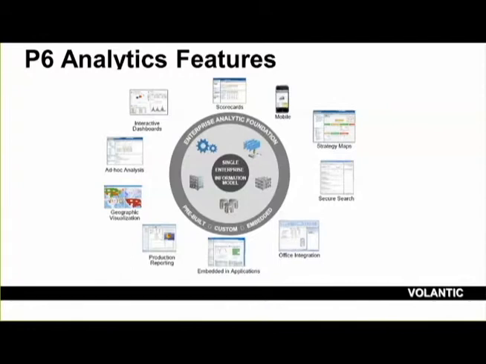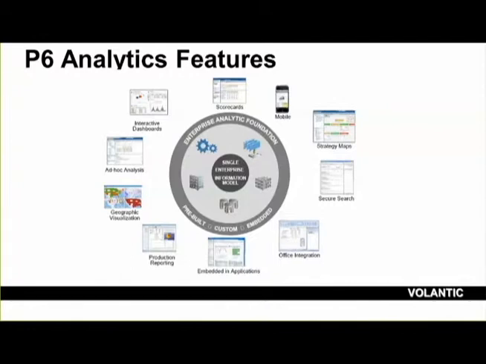In addition to that, it's got secure search, so you know only the right people with the right access will be able to see that information. It has Microsoft Office integration, so you're able to export your reports to Word, PowerPoint, Excel, and then play around with them there. You're also able to take data out of P6 Analytics and embed it in applications. So you're able to take out those graphs, those dashboards, and display them in other applications or even on a website to make available to people, or a portal page, for instance. We've seen that as well.